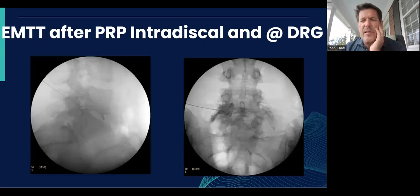So we're now using EMTT immediately after our spinal PRP and platelet lysate procedures, with the thinking that with EMTT, we are driving growth factors from the PRP and platelet lysate into the target cells as quickly as possible. Typical treatment is 888 following the procedure, then once or twice a week, depending on what the patient can get in for, for 3 weeks afterwards. Anecdotally, I'd say that my patients are coming back feeling better sooner than they typically would before we started using EMTT.